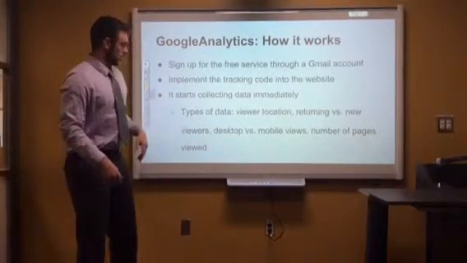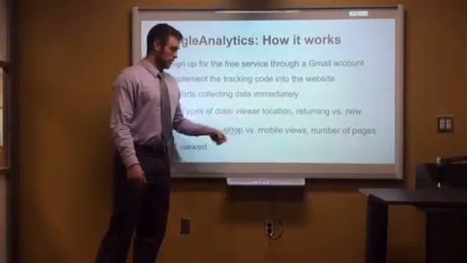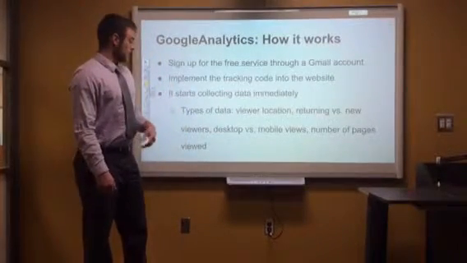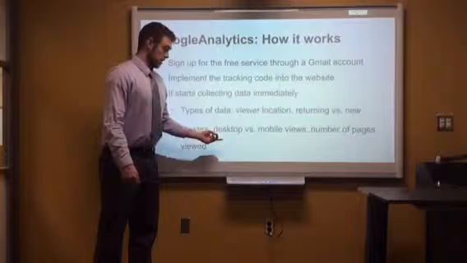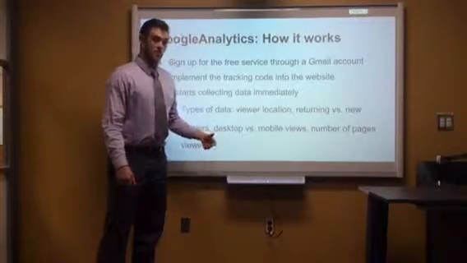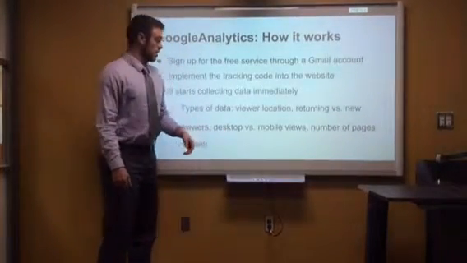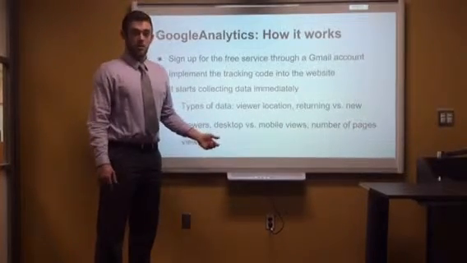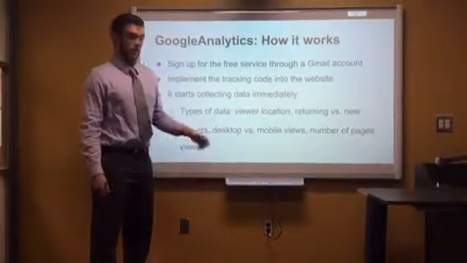Now, the types of data that it collected are things like the viewer location, if they're a new versus a returning viewer of the website, and even if they're viewing on a desktop versus a mobile operating system, or things like the number of pages that they viewed on your website, or if they just clicked on it and then clicked right off.